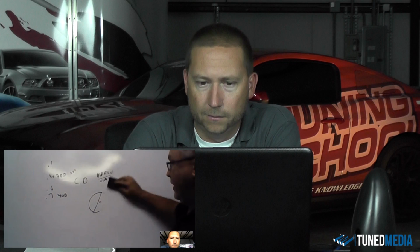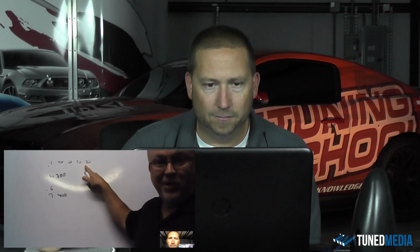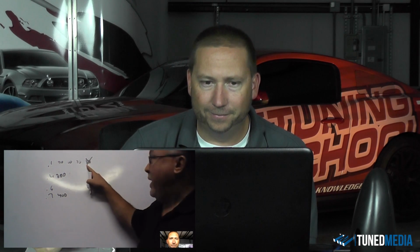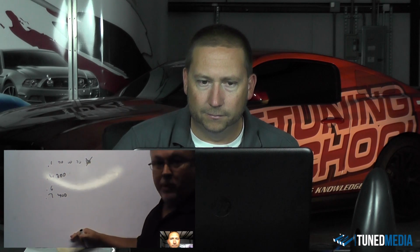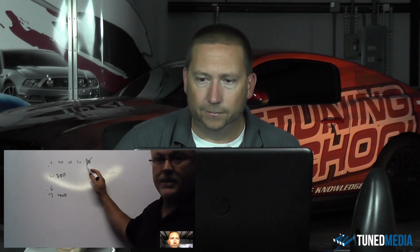Exactly. The other thing I'd like to touch on would be exhaust flow and low lift flow, because once again, when you start talking about flow numbers, people are all focused on these big numbers. If you draw out numbers down here and start asking people, okay, for intake flow, what's a good number here? For exhaust flow, what's a good number here? Right. And for a hydraulic roller cam street strip car, you don't want this on either side. This is bad. This is going to cause intake reversion and loss of low end torque, because people don't think about how far that piston is back up the bore on the compression stroke before the intake valve even closes. You can lose a ton of torque with too much low lift intake exhaust flow.